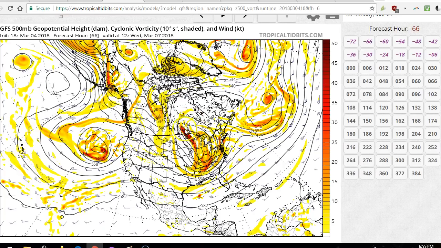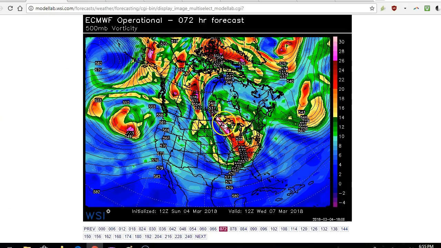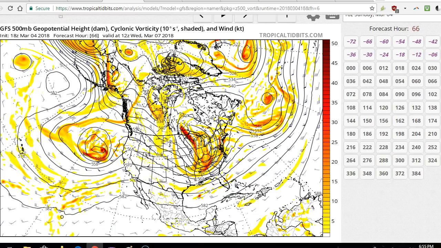On the GFS, it's more so aligned with the trough in a north to south fashion, so it's more amplified. On the European model, it's more so aligned in a northwest to southeast fashion. So that is a big difference as far as the verbatim surface result.